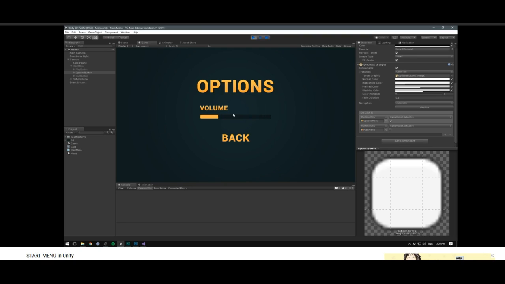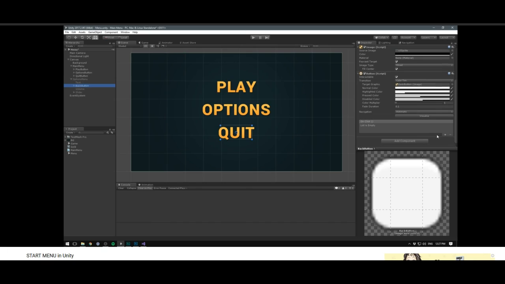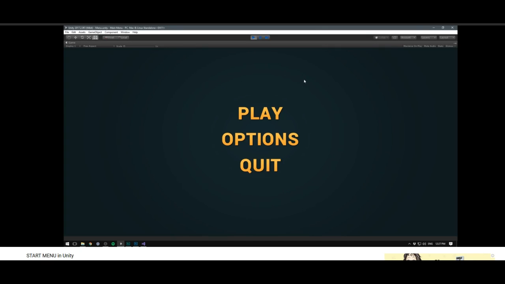And here we are in our options menu. Of course, we also need to be able to transition back using the back button. To do that, we'll go under the options menu, select our back button, add an action, and here we want to reference our main menu, go under GameObject, you guessed it, we'll select SetActive, and we'll set that to true. And then we want to disable our options menu, so we'll add another action, drag in the options menu, go GameObject, SetActive, and this time false. And that completes our menu.